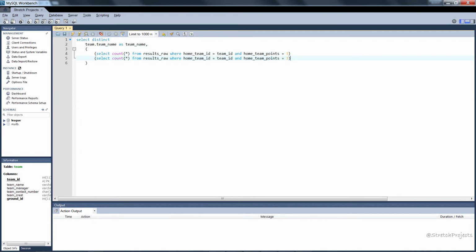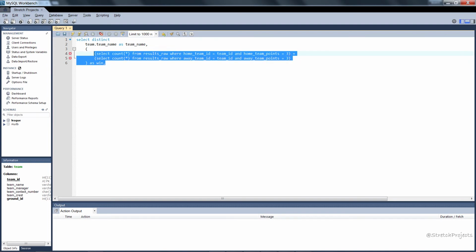We're going to copy that across and add 2 of these together, and we're going to change the second version to be the away team. And we're going to output this as a title column called win.